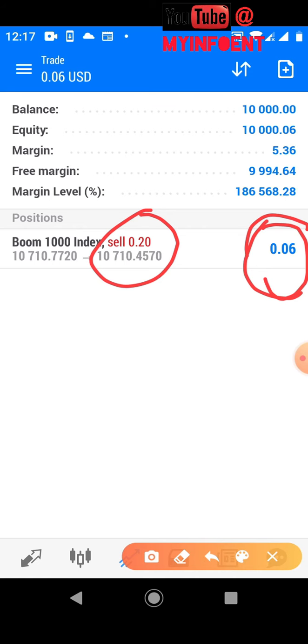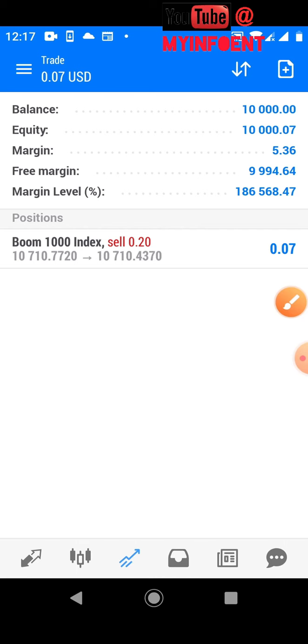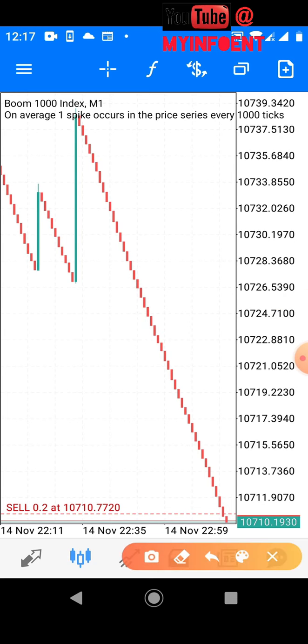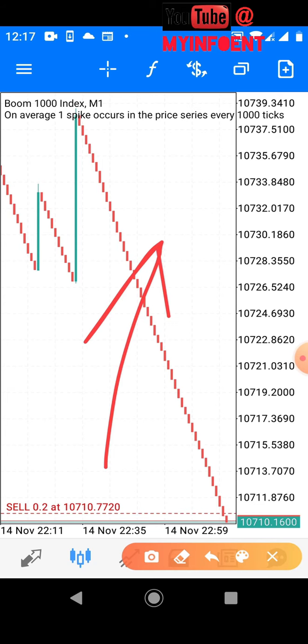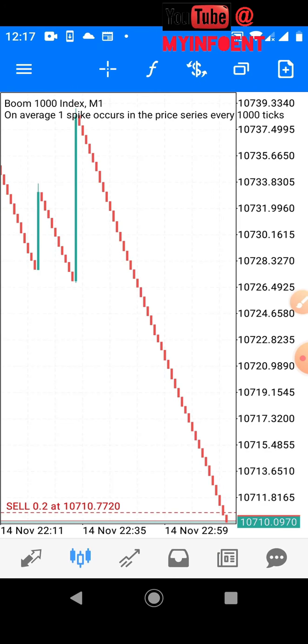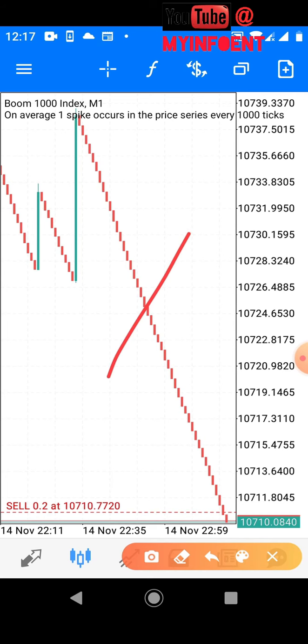If you want to open a buy position, you still use the same process. Maybe after you have done your analysis, you feel that the trend is going to go upward, so we open a buy position. To open a buy position, you follow the same process by clicking the add button above.